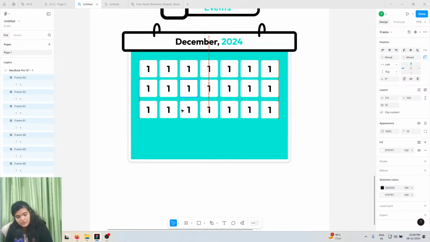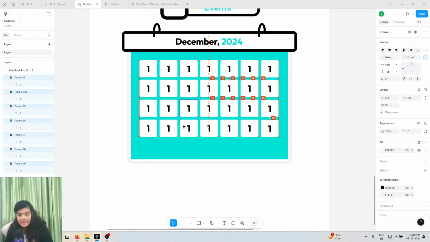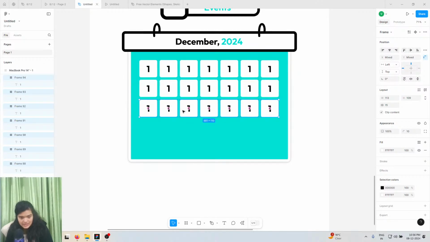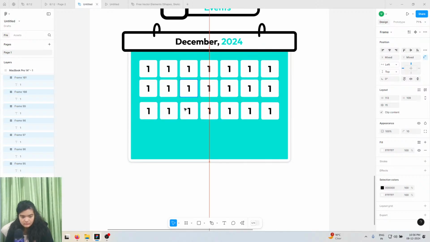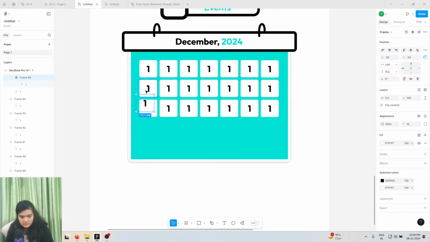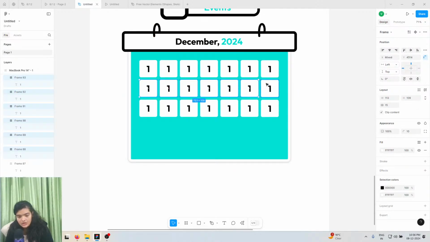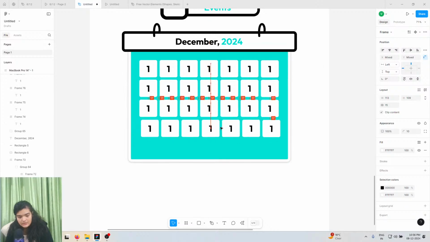Rahul asks why I'm not using auto layout. I'm not using auto layout yet because I don't have all of the squares that I need. After I have all my squares, I'm going to start using auto layouts. That's a wonderful idea. We have an extra layer pasted in here, which is a shame. So we just need to take it out and always make sure you have a single layer.